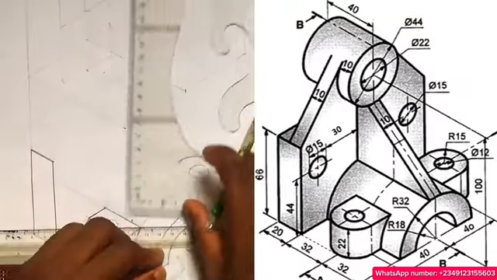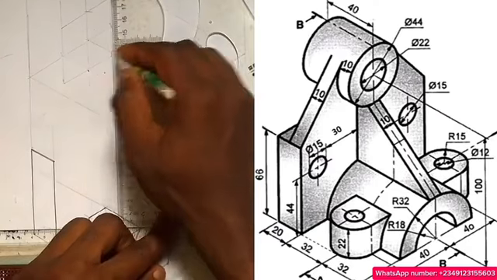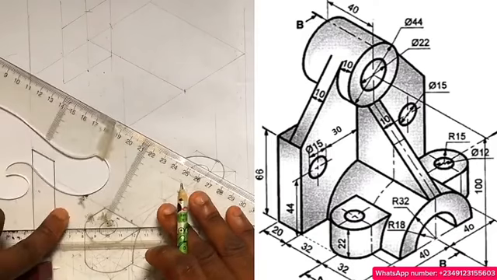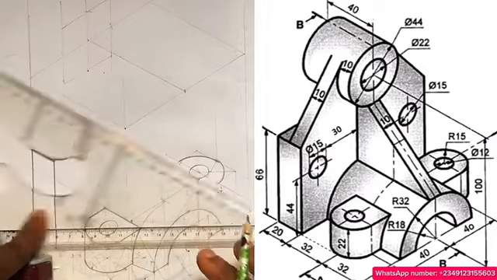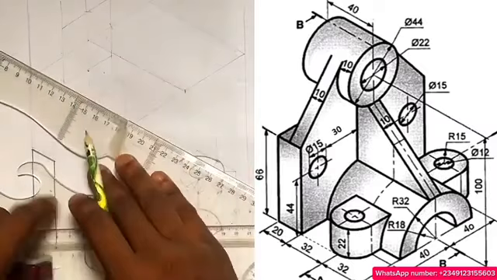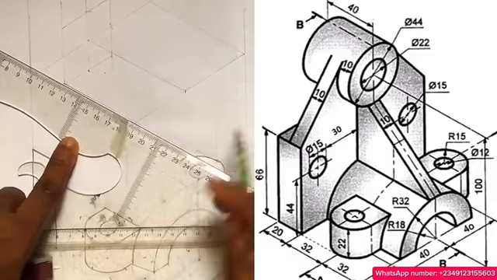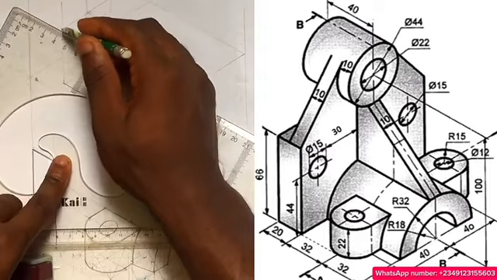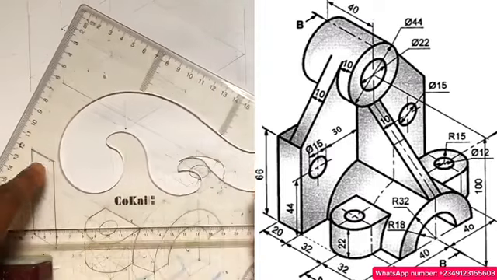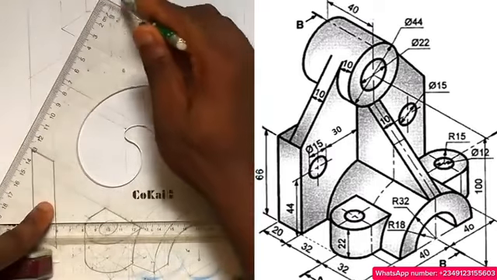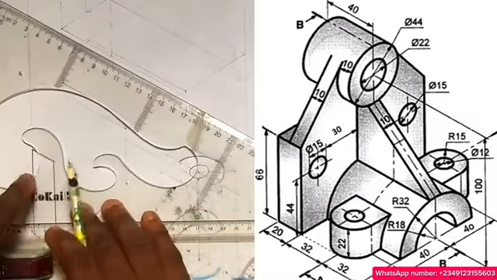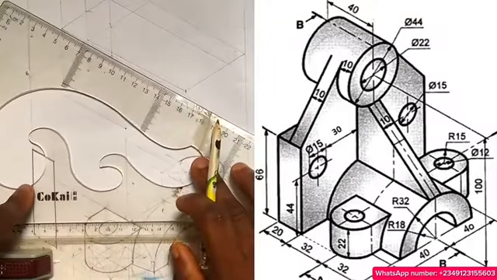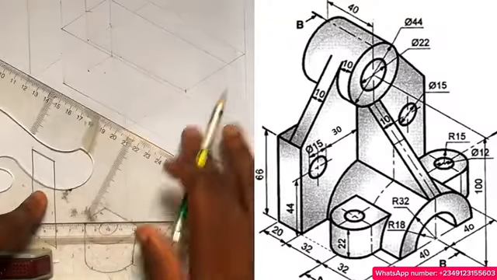So this means that with these points here, I'm going to project them downwards. Take this one here, I'll take this point down, and this point here too, down. This point here, down, and finally this point here too has come down and joined this.